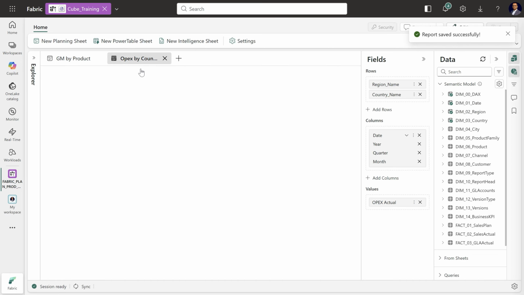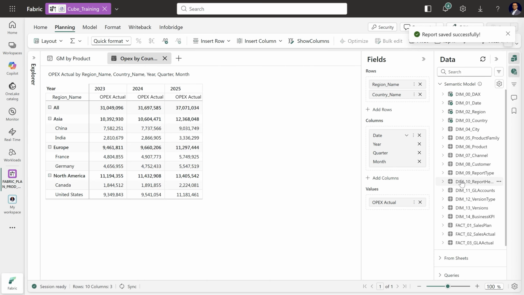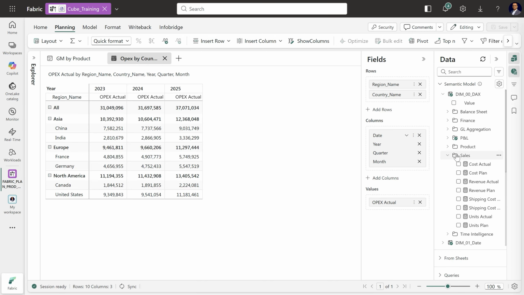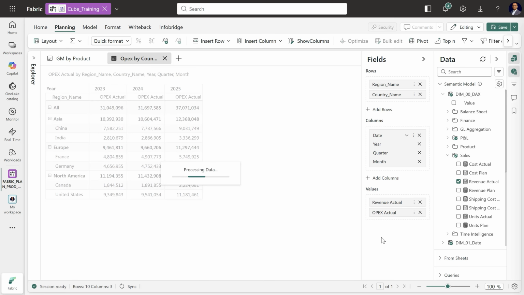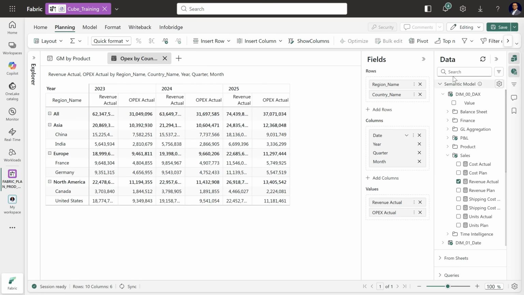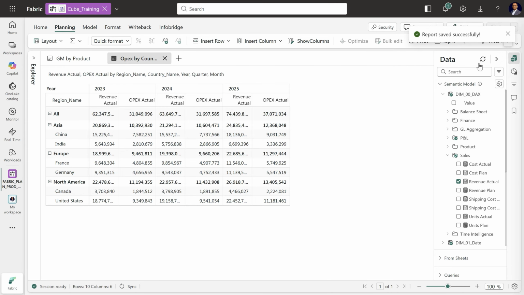After clicking the save, I'll click here in the other app, and then I'll try to get my revenue actuals here. So let's go to DAX, get the sales folder, and bring the revenue actuals here. It works well because revenue actual is calculated for all the 6 dimensions, so we shouldn't have any problem.